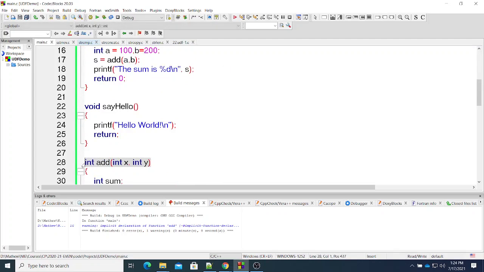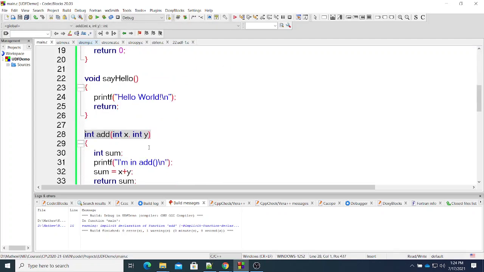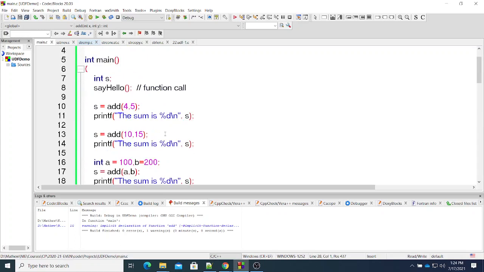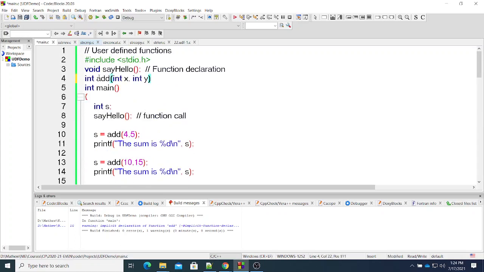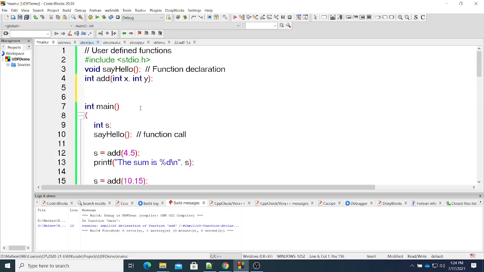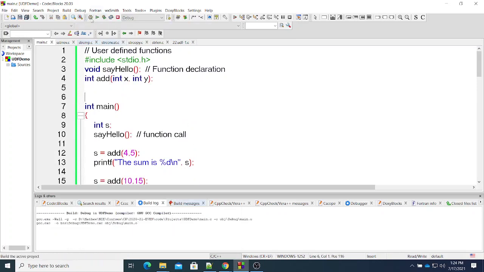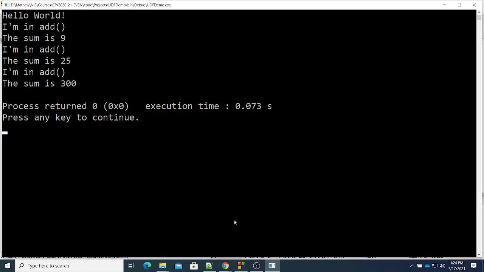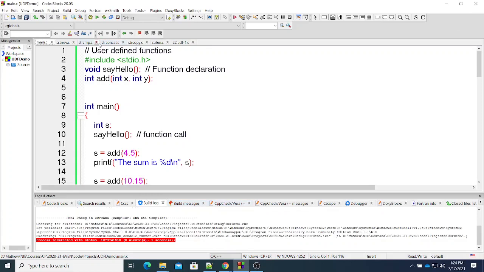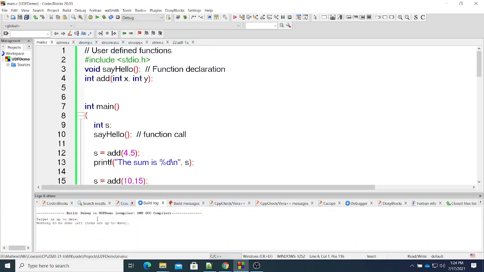So to avoid that warning, I'll take the title of this function, also called the signature of the function, and put it here. Now if I compile, I don't have any warning. Zero warnings. So this is what is called function declaration.